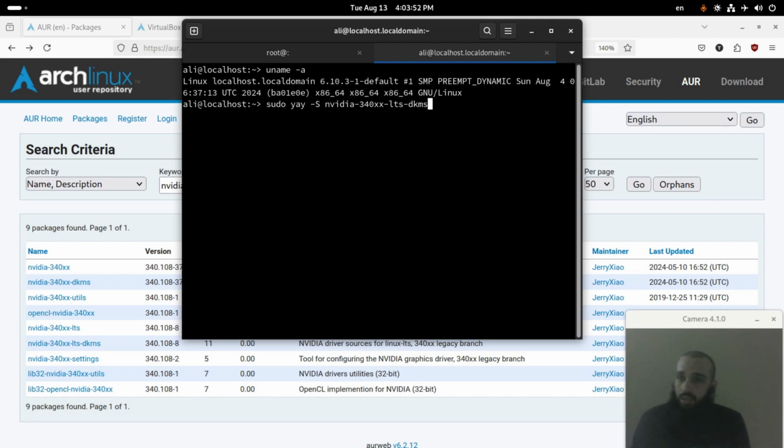Even the machine that I installed NVIDIA drivers on, I didn't use it for some time, so I may make a video about updating the kernel, which will take us to the most recent version of the kernel LTS, which is 6.6.